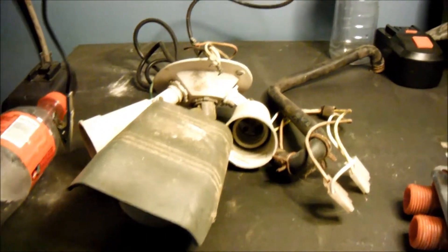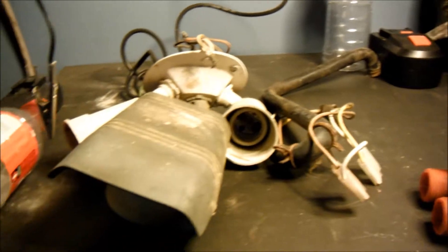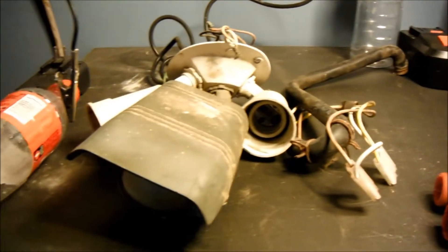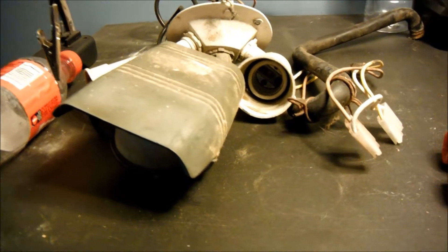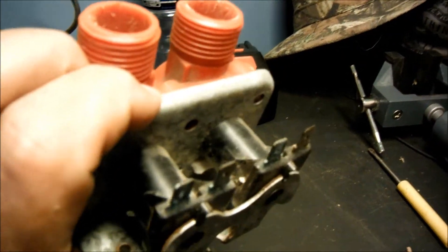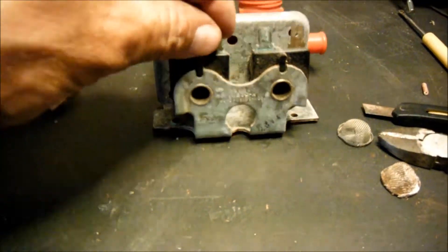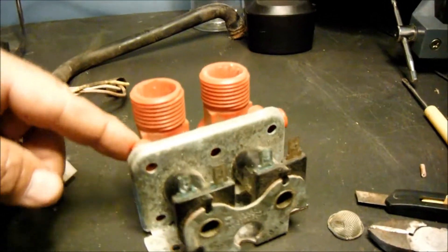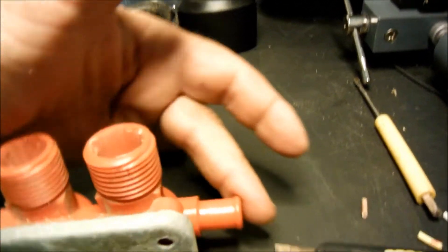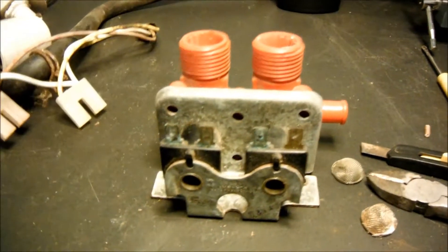What I've got here is an old motion detector floodlight that came off the corner of the house — it was in a box with a bunch of other stuff I didn't have a use for. This right here is a solenoid-activated water valve out of an old washing machine. 120 volts across these will activate a solenoid that allows fluid to pass from this point into either one of these outlets depending on which is activated.